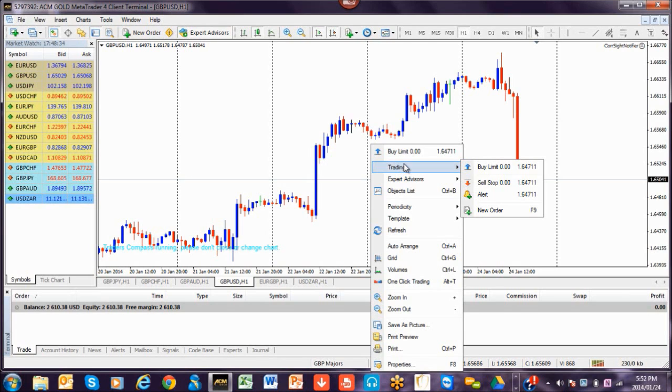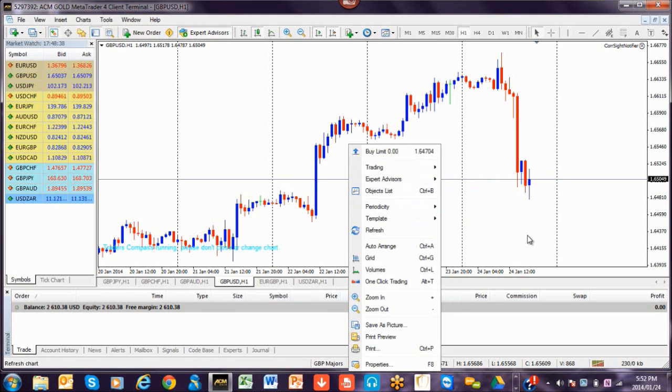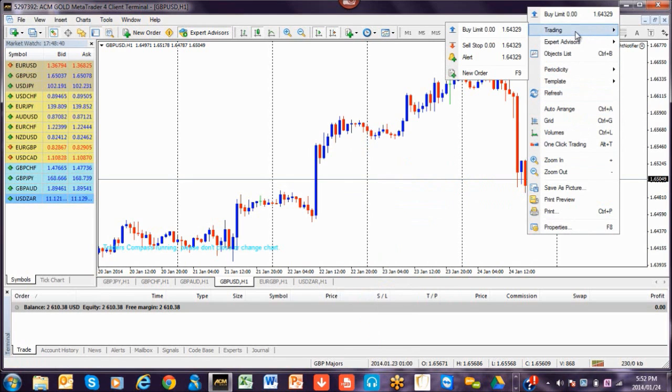Which ones are those two? Is it the sell limit? I'm not quite sure. Then you just click below the price, anywhere below the price, click on trading, and it tells you here below the price you can place a buy limit or a sell stop. Then you're like, okay, good. So now I remember which ones go where. So if it's a sell stop below the price, that means I expect the price to drop to this point and continue to drop. If it's a buy limit, then it will drop to this point and then start rising, because it is, after all, below the price.